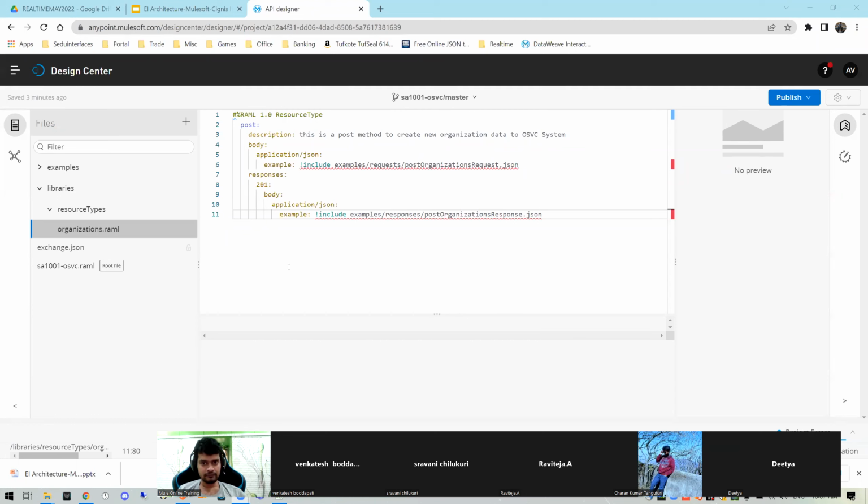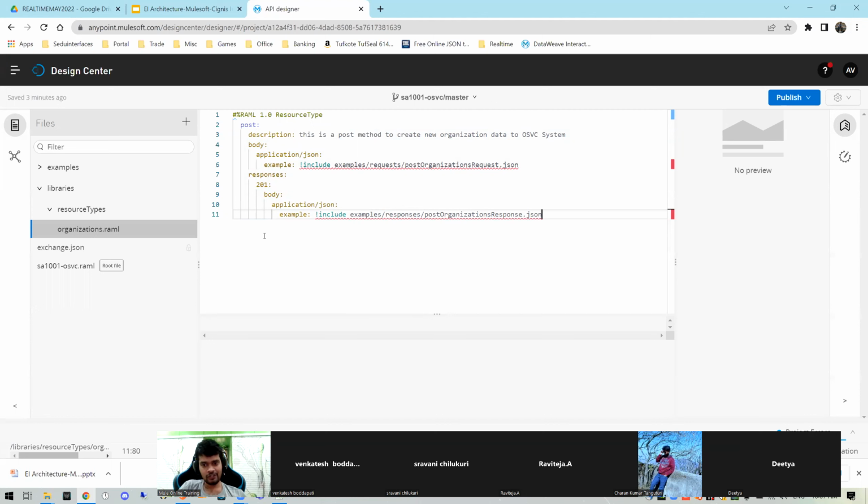So enhancement will be available for this one? Yes, enhancement. They will ask you to implement a get method, so you will add a get method here. Some developer has already developed it, and some other person has joined and needs some enhancement. They will try to reuse this particular resource type and add one more method under organization.